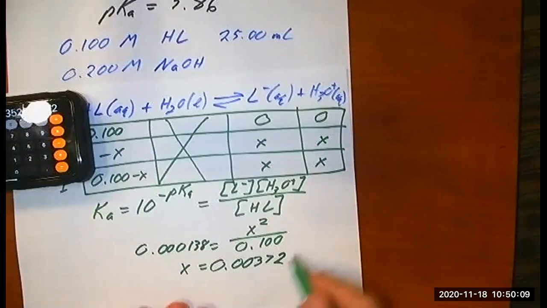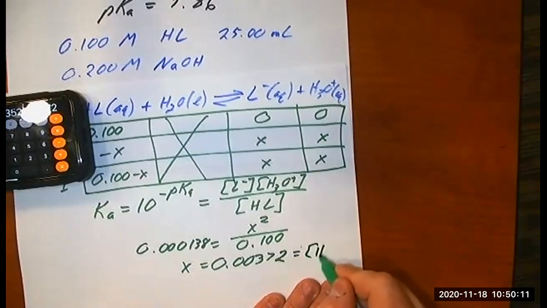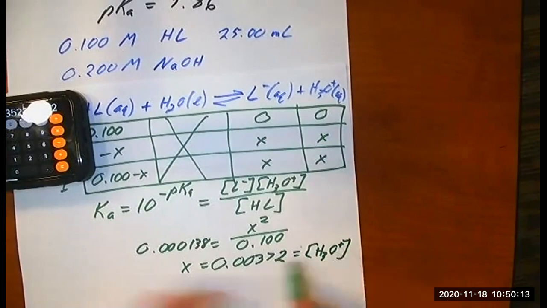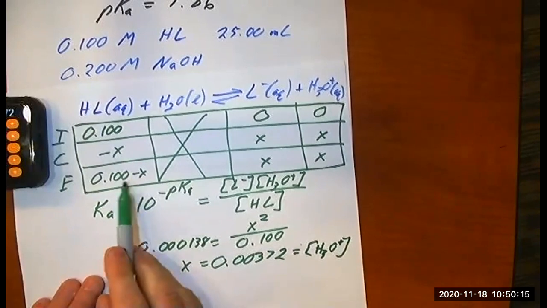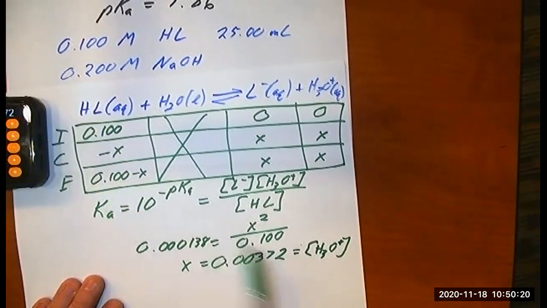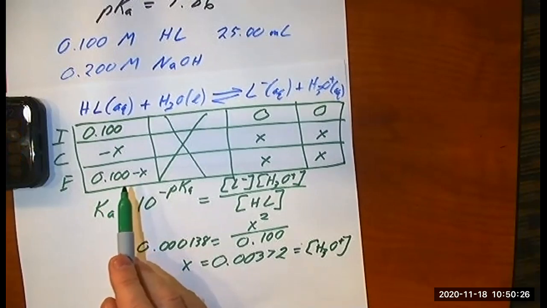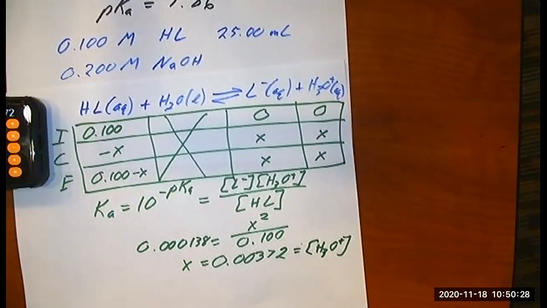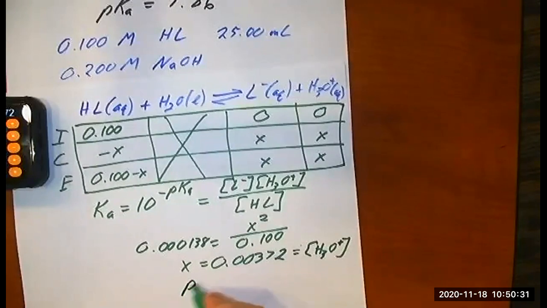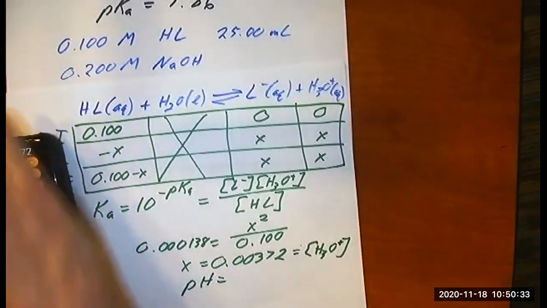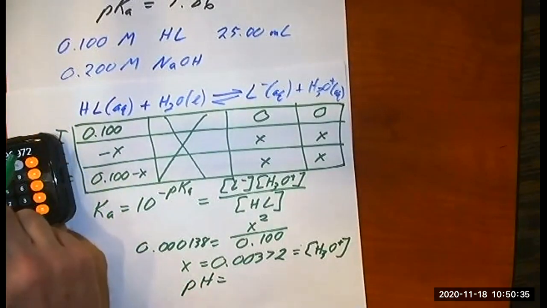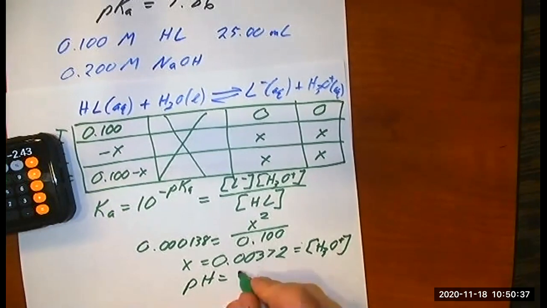That is our hydronium ion concentration. And we see that this is indeed small compared to this. So this is about a little more than 3%, a little less than 4% of this, and our cutoff typically is around 5% for whether this is an okay thing to do. And so our pH is going to be the negative log base 10 of this number, and so our pH is going to be 2.43.